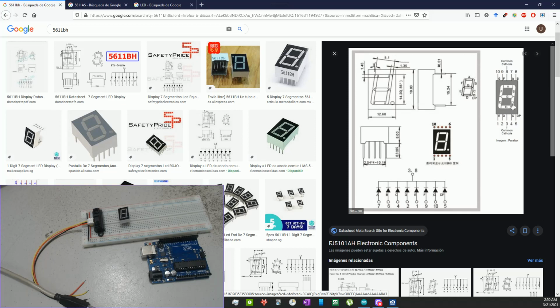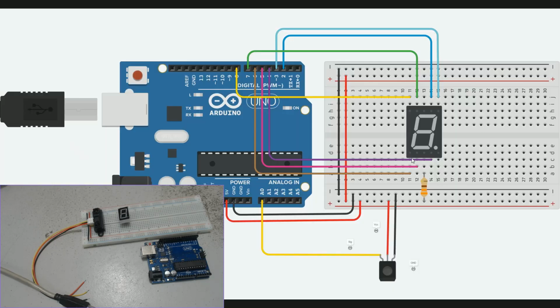Port number 4 is for C. So my port 4 is going to control C, and I'm not going to control the dot because I don't need it. It's important to get all these ports in order, because in order to display the proper number or the proper symbol, we need to activate the LEDs in the proper order.